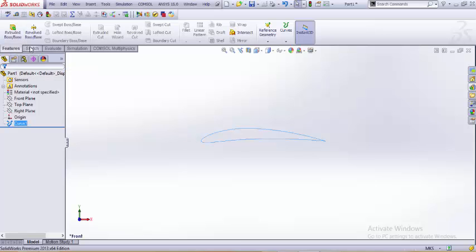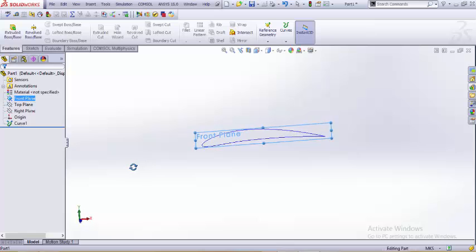Now for the vertical axis wind turbine, we'll be using this front plane as the vertical or the top plane instead of the front plane, but either way you go, it would be the same. You can just turn it or set it around however you want, and project it out to the plane you want.